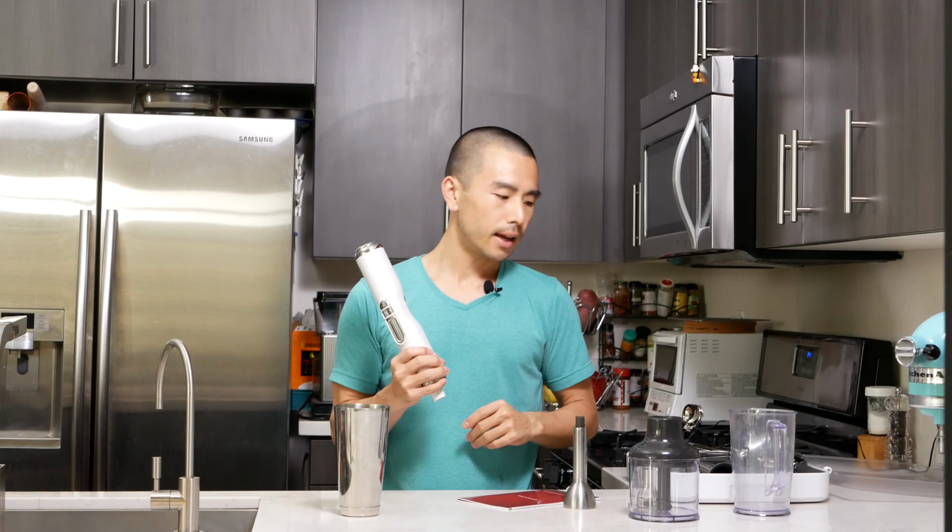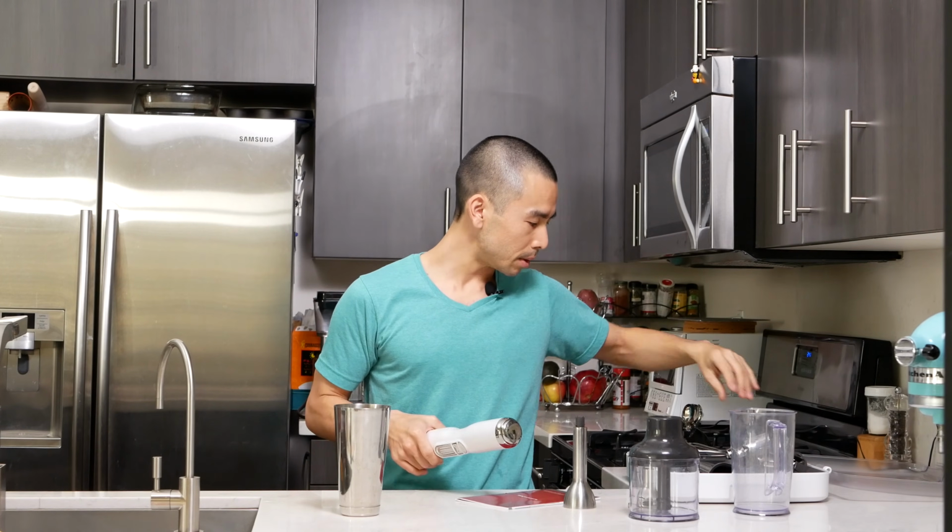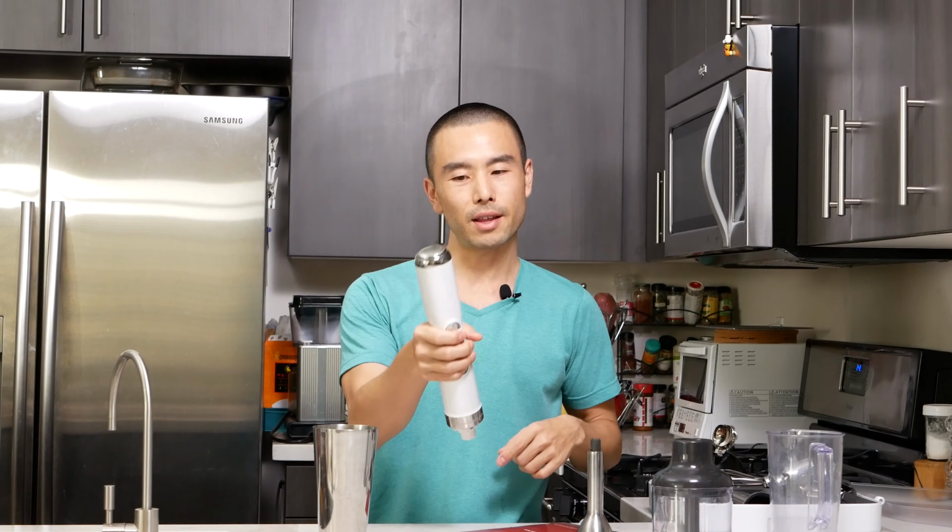So yeah, cons, like I said, the only things that I can think of is this plastic whisk attachment piece, the power, which is not as strong as a Vitamix, a full power blender. It also only rotates in one direction. I know my food processor, for example, has 2 buttons where I can have the blade spinning one way, and another button where I can have it spinning the other way. That'd be pretty cool if this thing could do that, maybe in a future version. KitchenAid, if you're listening, hint, hint.